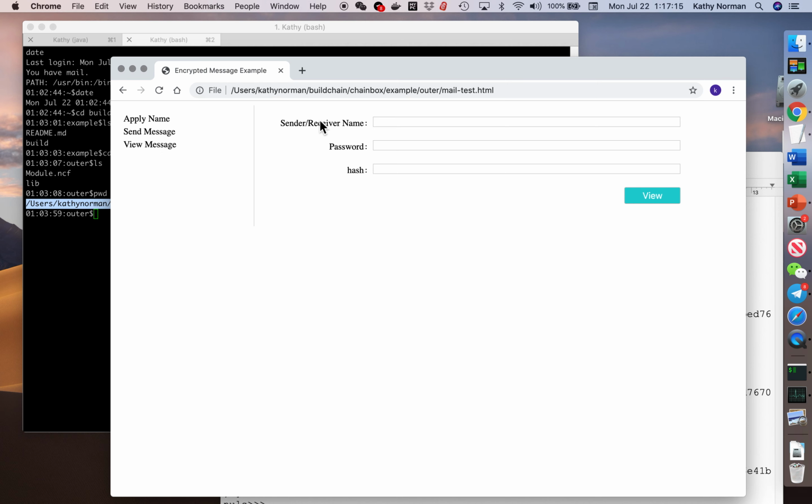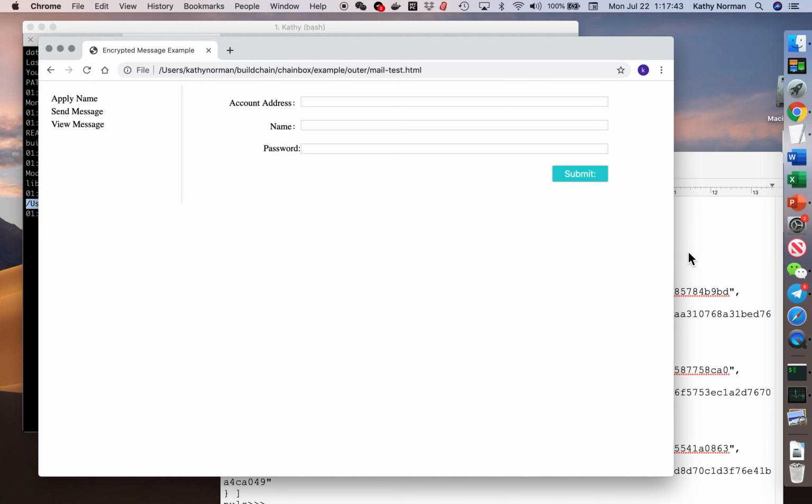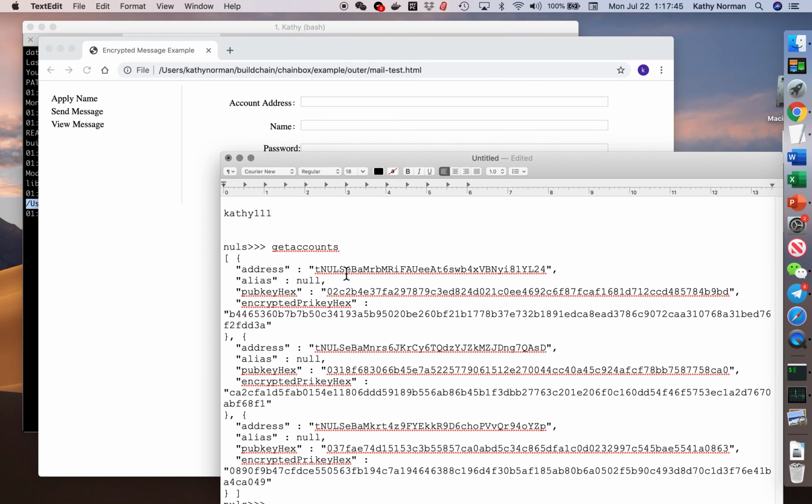In this case, the sender or the receiver can view the message. Password, once again, for the account affiliated with whomever is going to view the message. And the hash, which is the hash of the transaction that was executed in order to store the message on the blockchain. So, first of all, we need to affiliate 2 individuals with account numbers so that they can talk to each other. Let's use our first account number, which is right here.